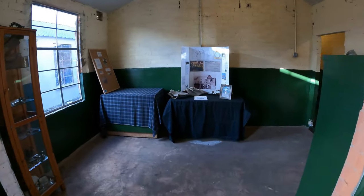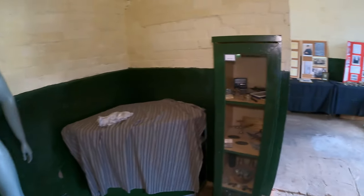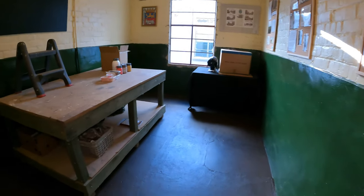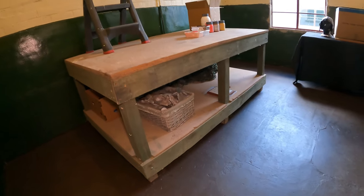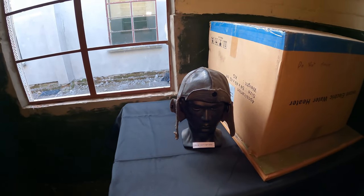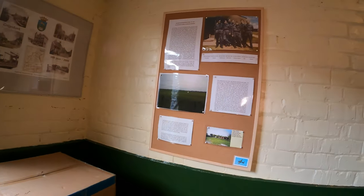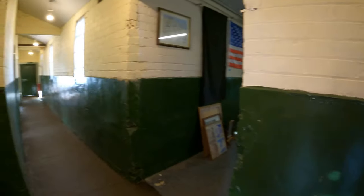So yeah, these were all bedrooms originally. So yes, the finishing touches will be done tomorrow. And then Friday will be upon us. No more painting. This will have another Halifax display in it, HR936. Some of the parts are under there to go on the table. The flying cap did actually belong to George. The flight helmet, I think he was a flight engineer actually. There's the crew. And quick sneak peek, because you're not really meant to see this, the nose art will be on the wall, but you didn't see that, so don't tell anybody.